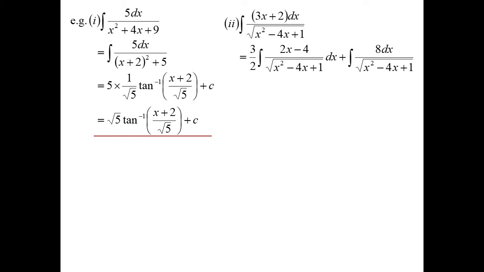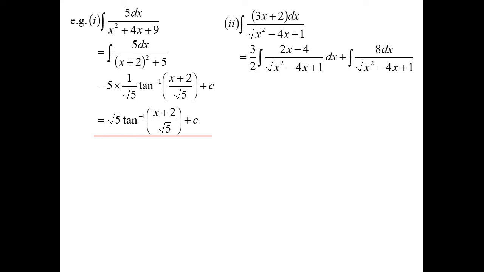But what's that done to my constant? 3 on 2 times negative 4 is negative 6. I want to get to positive 2, so I now have to add another 8. Now the first integral, because I've set it up so I've got the derivative on top, I've got du on root u. Well, we know that's going to be 2 root u. The second one, we'll have to complete the square and see which integral category that falls into.